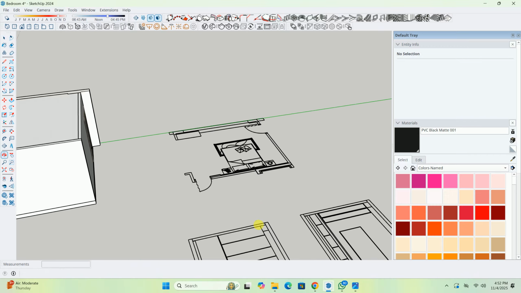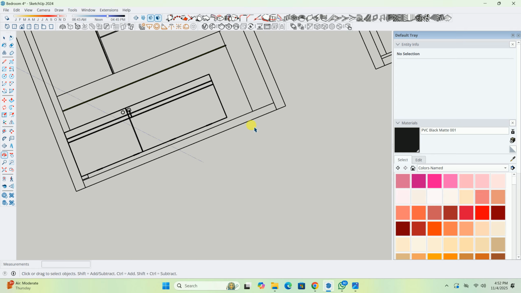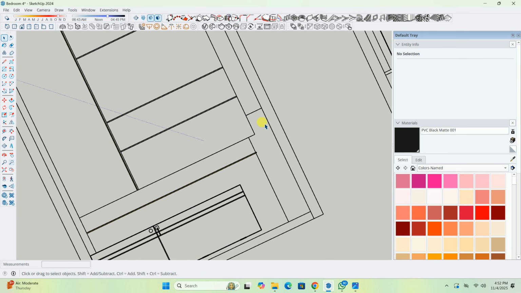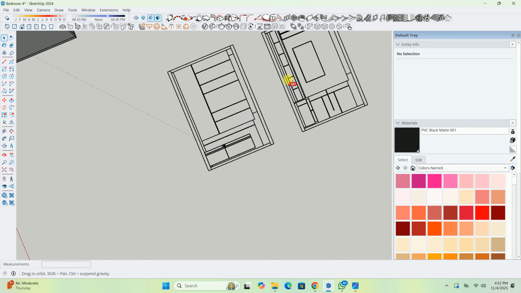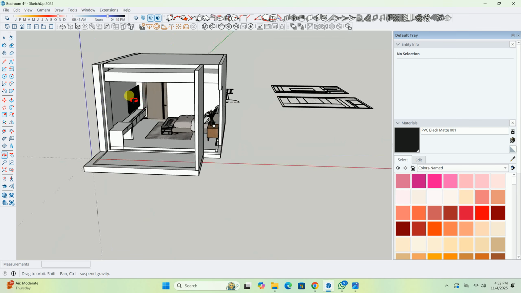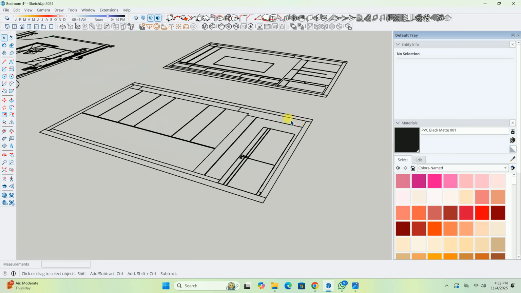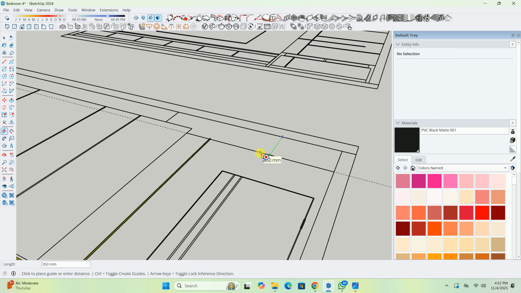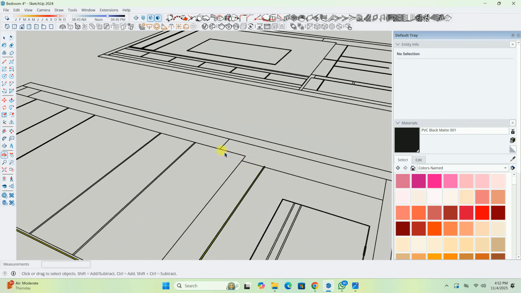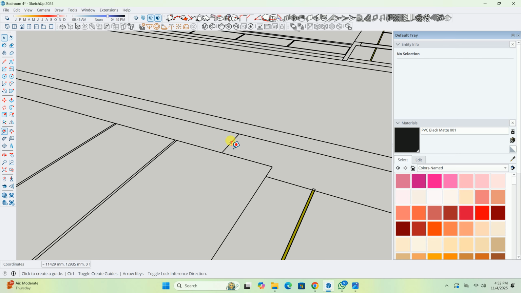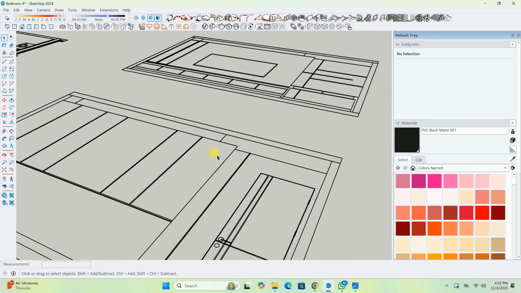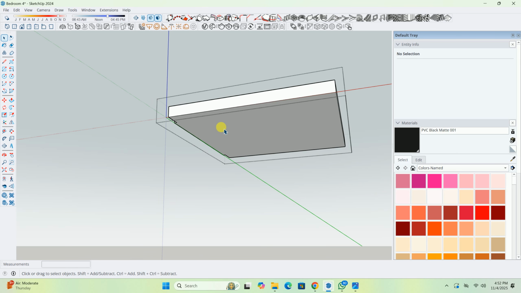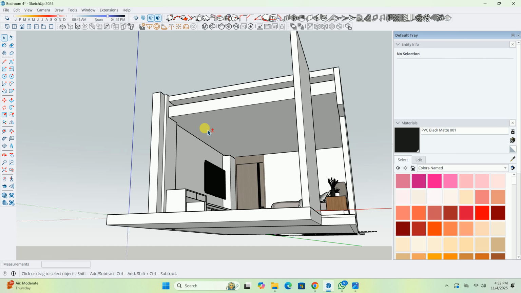Then for the false ceiling, I'll take the dimension tool from over here. Or what you can do is create the false ceiling using this elevation layout. Instead of this one, we can create the false ceiling by using this elevation section layout. We can see that this drop is 350 and this drop is 250. So we are increasing its drop from 350 to 450.